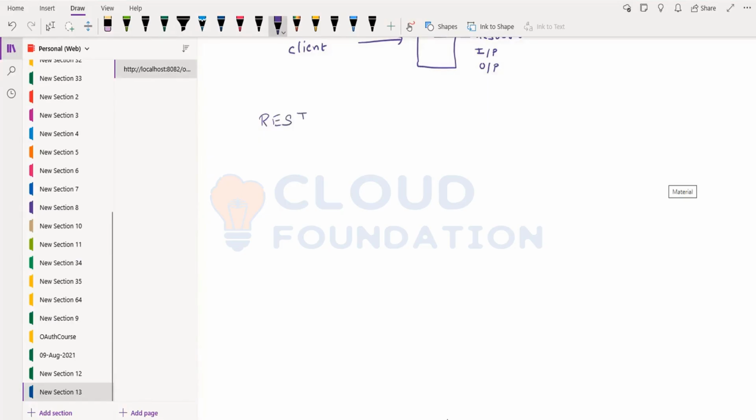So in REST, the very first step is we identify the resource. Then you may ask, what is a resource? The very first step in REST API design is to identify the resource. So a resource is a real-world object, right? So I want to develop something like an HR API. I want to develop some API for HR. So here the real-world object is employee.